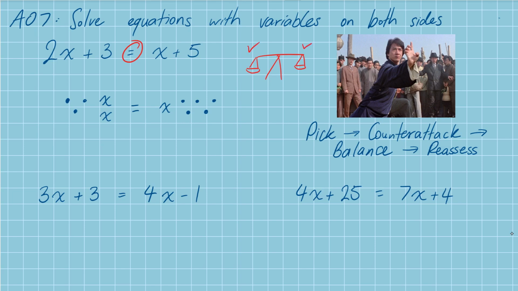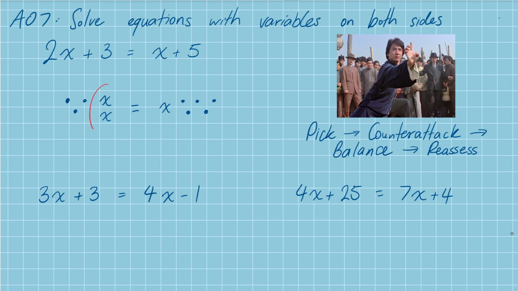This must be equal to that. So 1 plus 2 is 3, which is equal to 3, which is on the other side of the equal sign. Or you could say 1 plus 2 is equal to 4 minus 1. That makes sense because this is 3 and this is 3 as well. So that's what we're saying here when we're looking at equations with variables on both sides. What we're saying is whatever is here is the same value as whatever is here. So let's have a look at this visually first, all right?